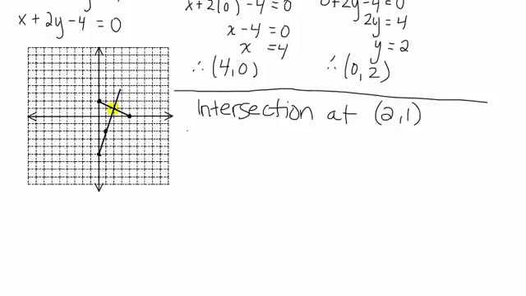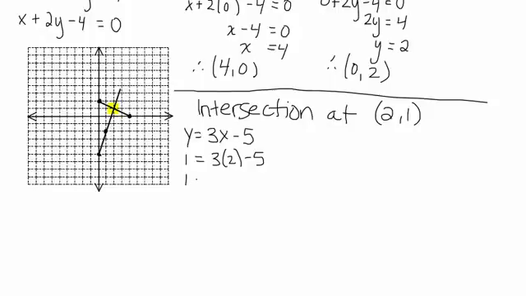Let's take the first line. So the first line was y equals 3x minus 5. Now we plug in the point 2, 1 into this equation, and we solve the left side and the right side, and we see if they become equal. So the y value is 1, and the x value is 2.